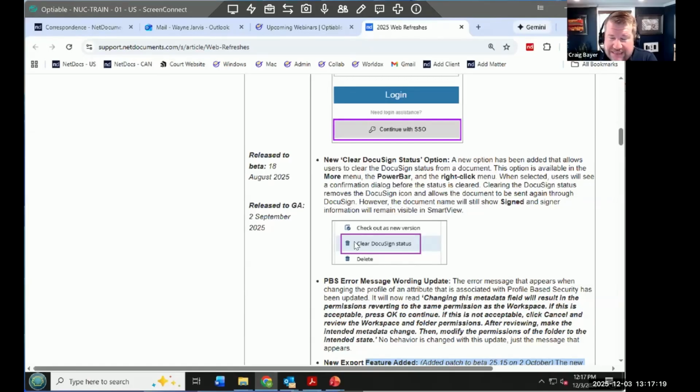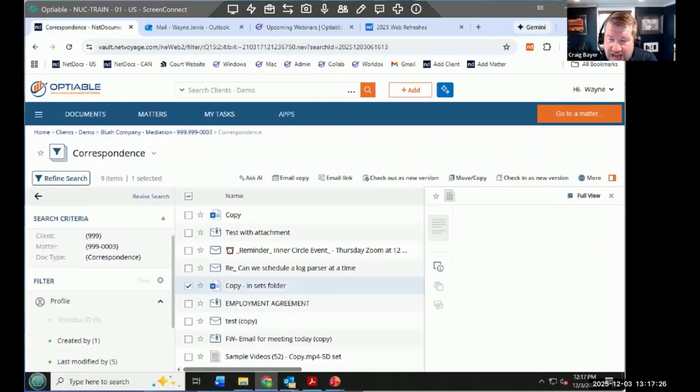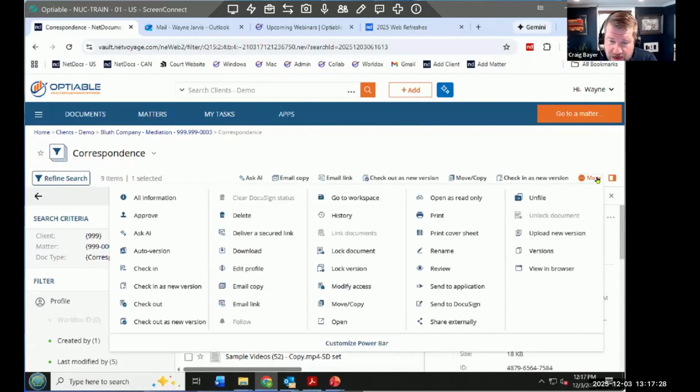Clear DocuSign status. Love this feature. All right, some of you have dealt with this. So if I have the DocuSign integration turned on, I can send this Word document to DocuSign. When a person signs the document, it then goes back into my NetDocs account automatically. Like there's no extra step. If you sign a contract with our company, that's what we used. Here's the problem. I send the DocuSign to someone and then they're like, hey, I'm not the signer. They're like, you actually need to make it this partner.